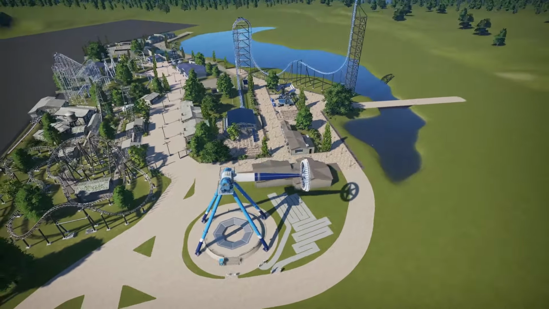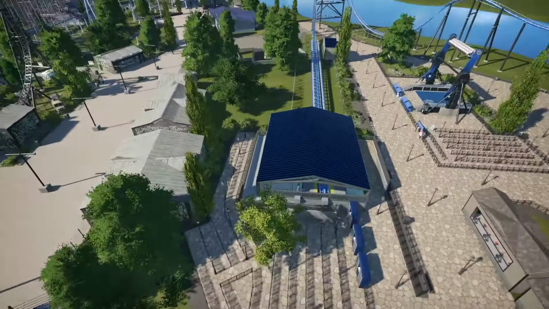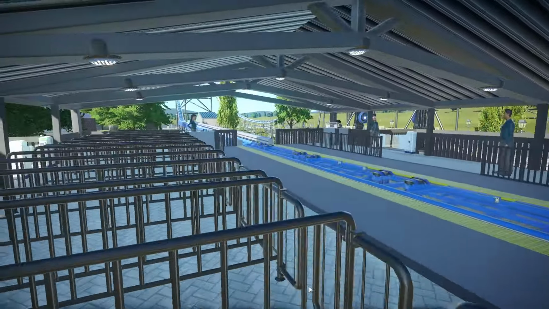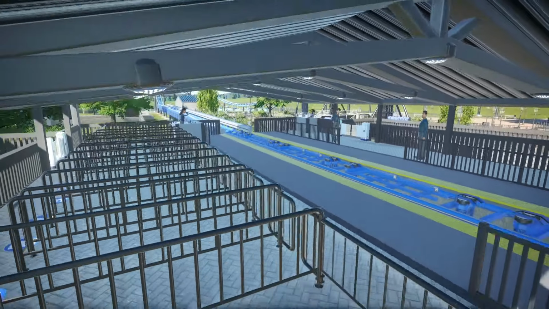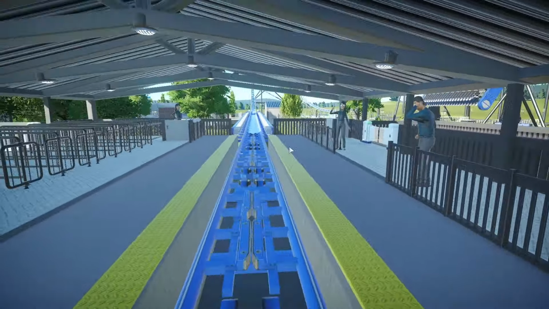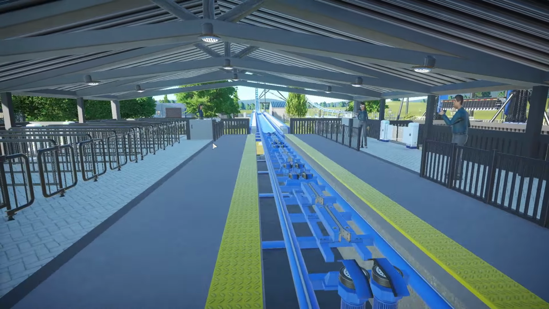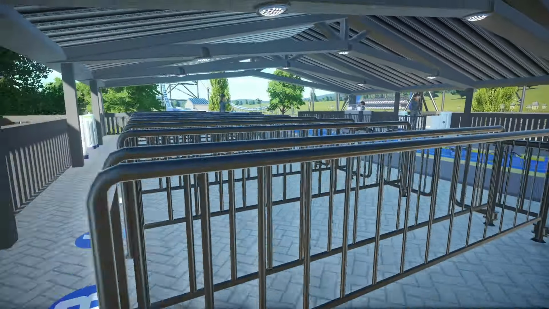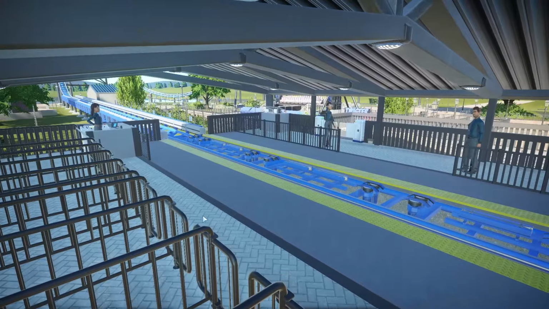So yeah. Now let's look at the station. I put brick flooring on it. It looks really nice. I really like it. It breaks it up. It was full concrete a little bit ago, and I thought it looked like it wasn't broken up enough. It felt too boring. So I put bricks on it, and it looks really nice.